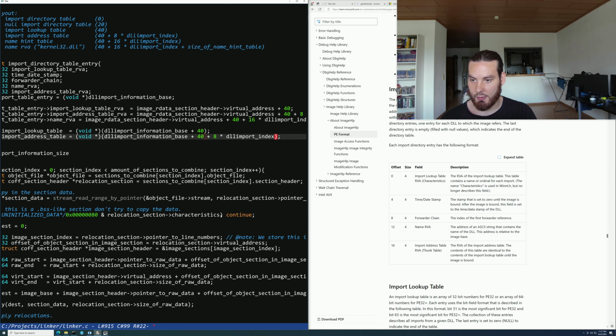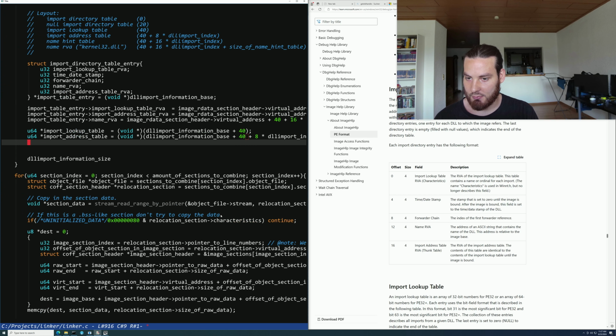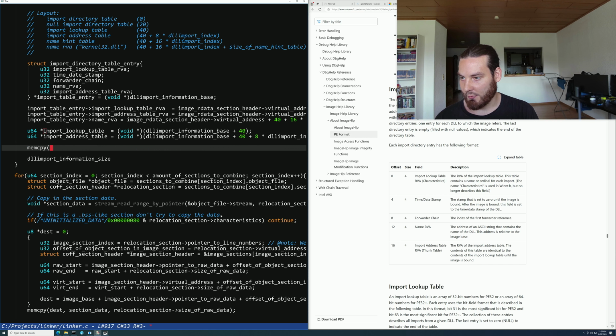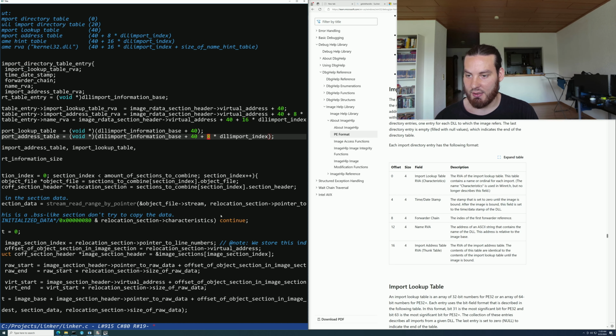Again, pretty repetitive math. Maybe we could put these out in offset variables, but whatever. Let's keep it like this. We know that these have to be the same. So after we calculated this guy, we can just memcopy from this into the address table for 8 times DLL import size.